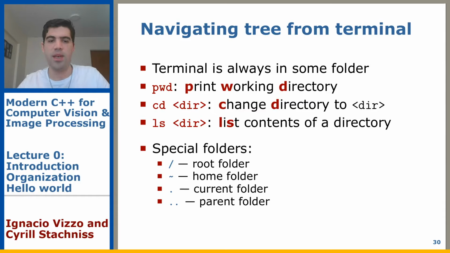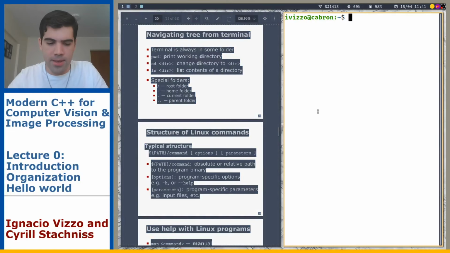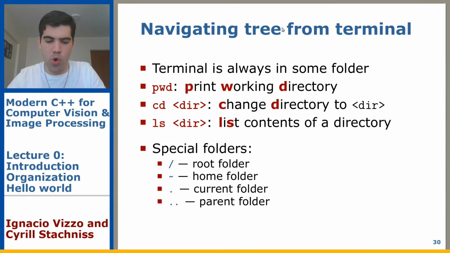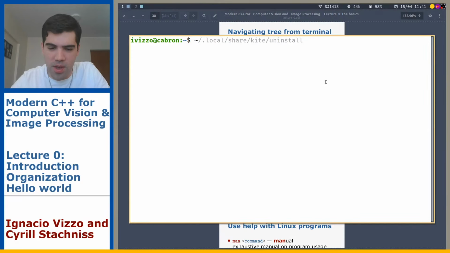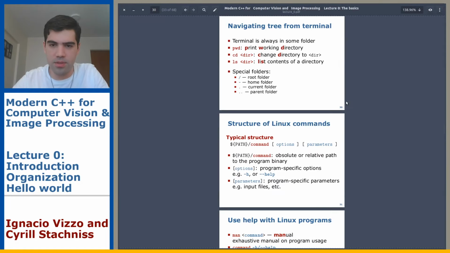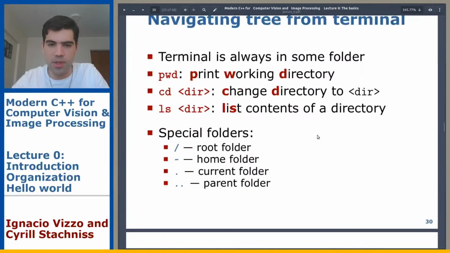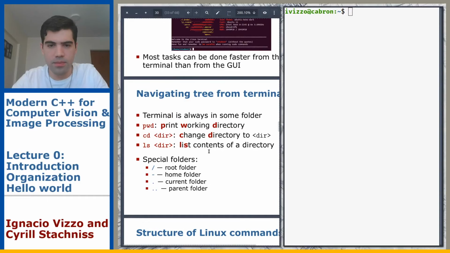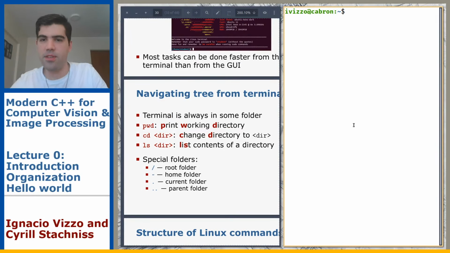So basically, if you do print working directory, let's see if I can bring up a terminal here. Let's open a terminal to the right, and I think you can see from there. So basically, this is my terminal. I made it look clear so it matches the rest of the colors.